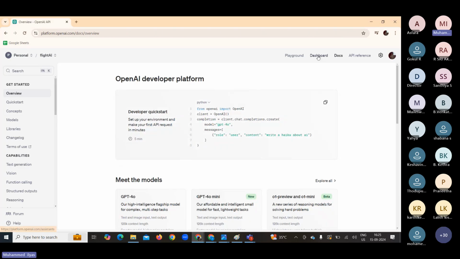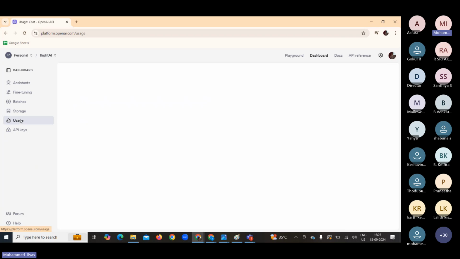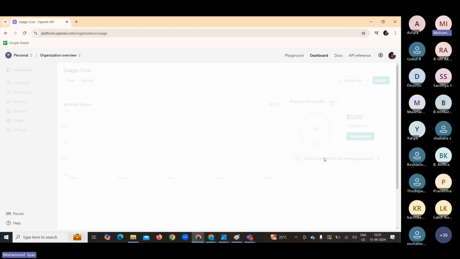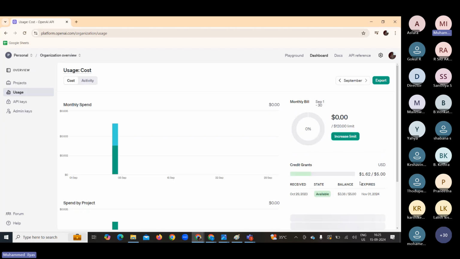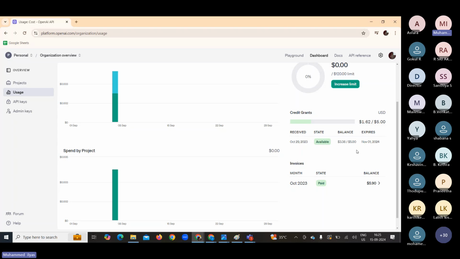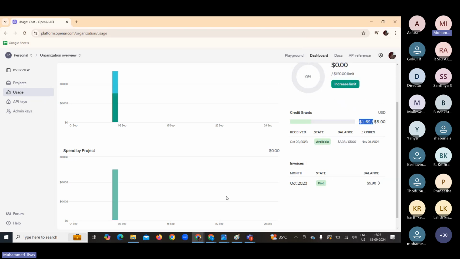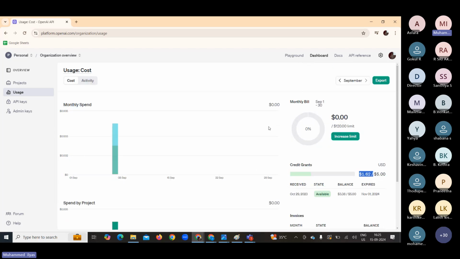If you come to the dashboard here, they have something called usage. I'll show you how much I have used. I recharged for $5 last year in November, and it's almost about to expire. There's only one more month I can make use of this $5, and I used only $1.60, and I've been using this for a long time. I have been using this account for training students, and even this $5 is high. The reason I want to show you this is, even if it reaches $5, which is like 400 rupees, you can use it for generating a lot of stuff.